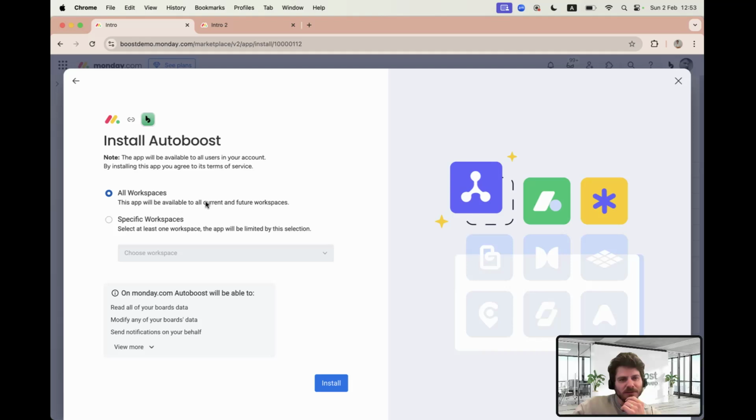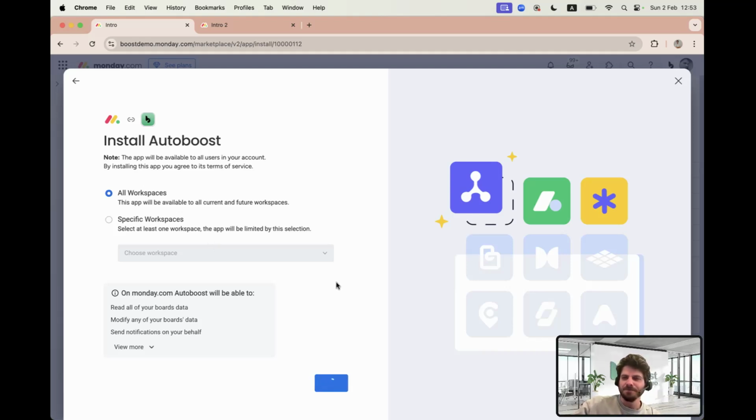This is because sometimes we'll want to use different information from different boards in our account, and they're not always in the same workspace. So imagine we want to do an automation on a mirror column, for instance, and one board is in one workspace, the other in another. If we don't give this permission to use all of the account, it won't work. So we want to make sure we install like so.